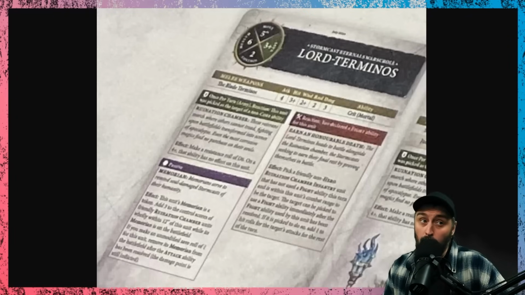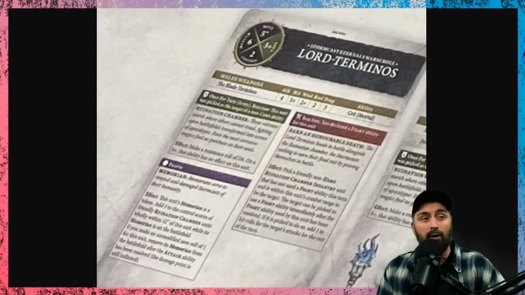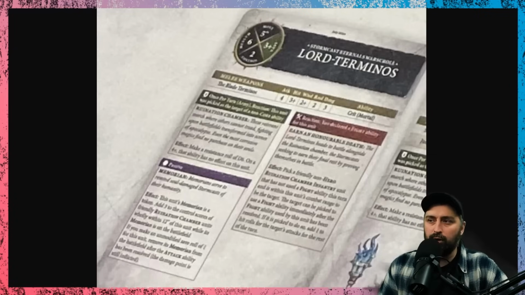Don't forget, it's a token, though, and if you roll any natural rolls of a 1 when making an armor save, then your Memoriam is going to die. So it's going to be the very first time this guy rolls a 1 on an armor save, you're going to lose your key ability, or one of your 2 key abilities.